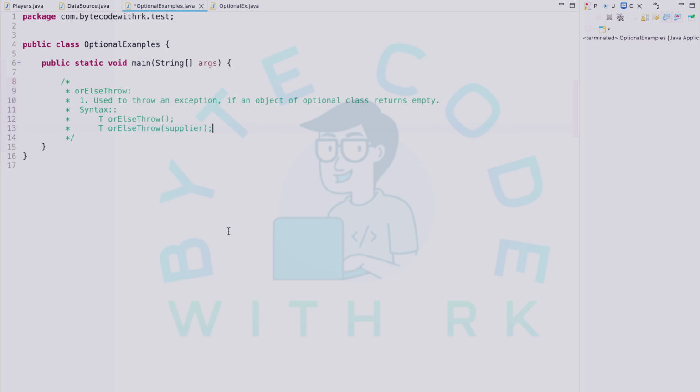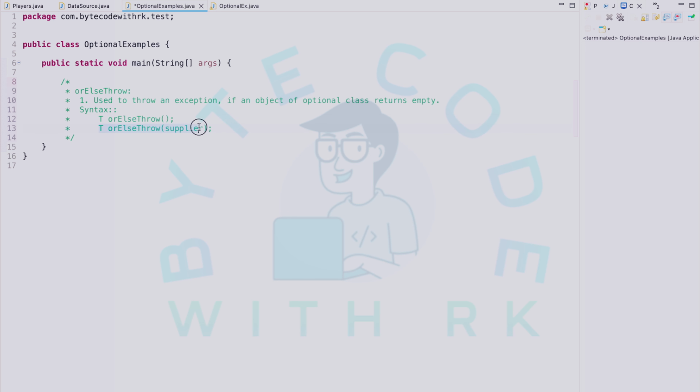So the orElseThrow method is used to throw an exception if an object of the Optional class returns empty, and it has two methods in it. The first one is orElseThrow without parameters.